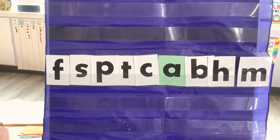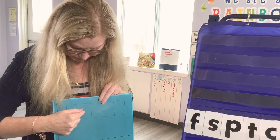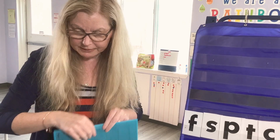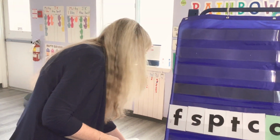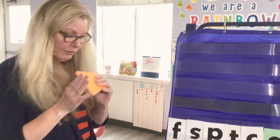Okay, so now are you ready to build your words? Do you remember where you put them in your little box at the top, right? Your letters will be down here, and you're going to build your words inside the box. And remember, all words have a beginning sound, a middle sound, and an ending sound. Just like your name has a beginning sound when we say it, isn't it? Okay, so the very first word today, oh, my cards are orange today.